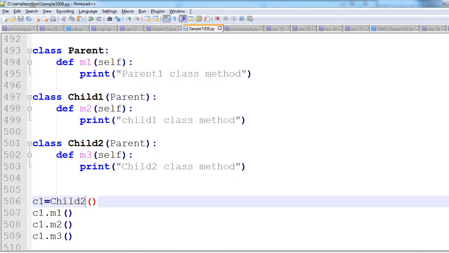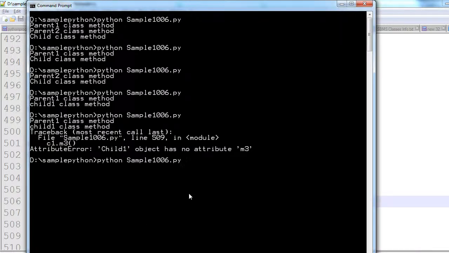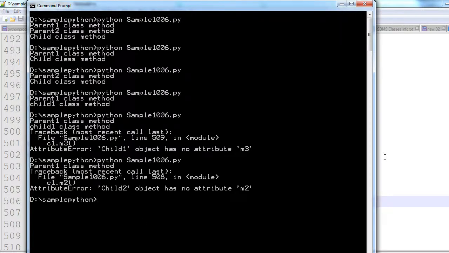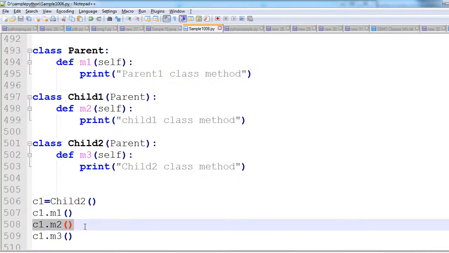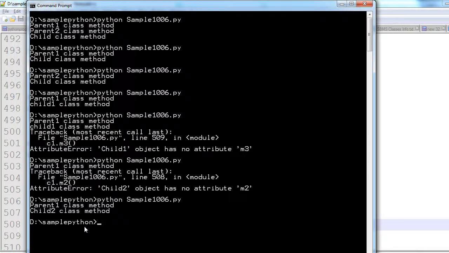Now if you run this, what will you get? You will get parent 1 class method, child 2 class method.